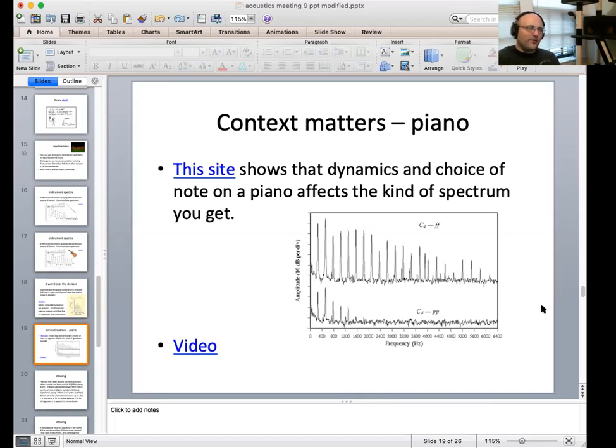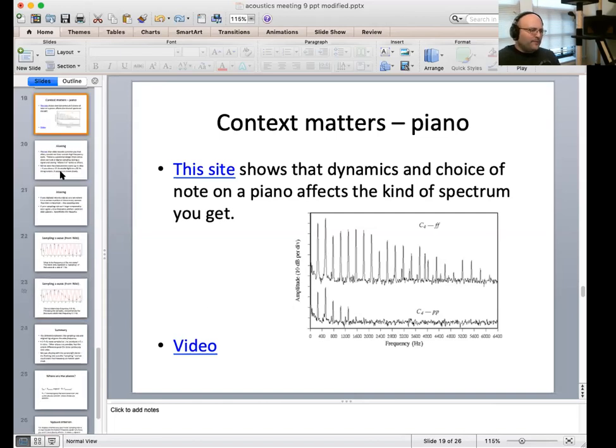The video that I show actually shows somebody playing do, do, do, do, going up the whole keyboard, and you can see the frequency spectrum graph for each key. As you go up, you're dealing with strings made of different material. You're dealing with pairs versus triples of strings. There are a lot of differences between the low and high notes on a piano timbre-wise.